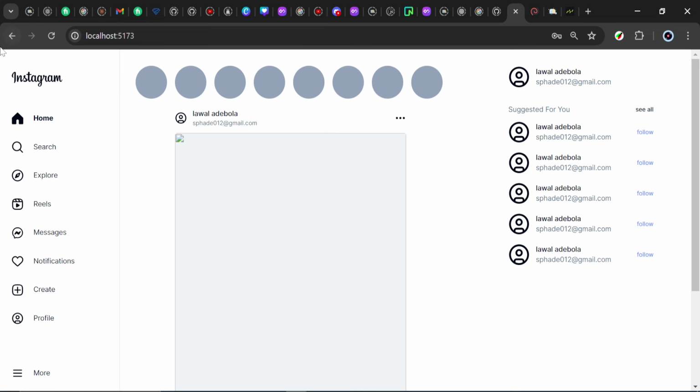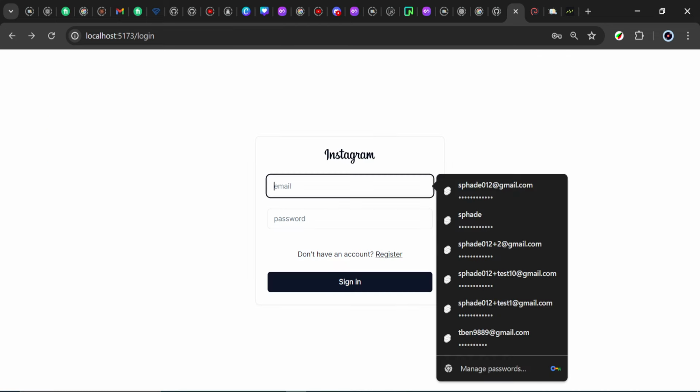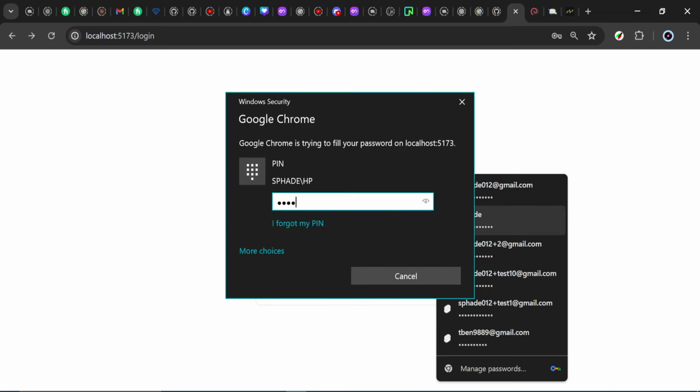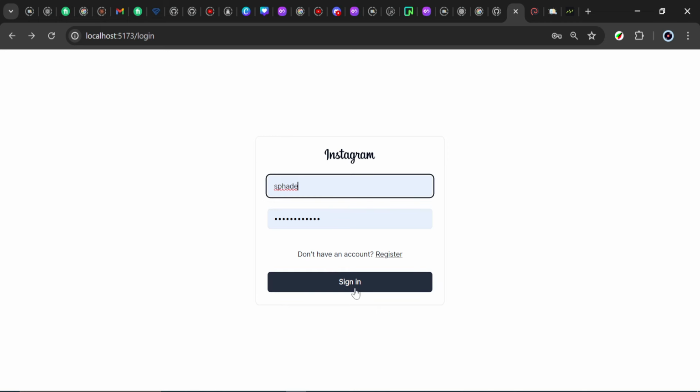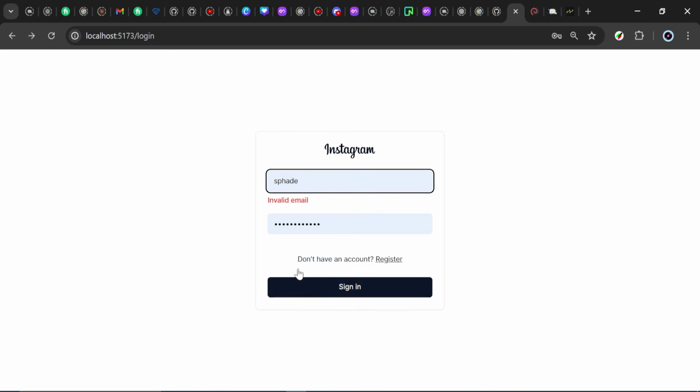And it signs us in. But what if we placed in the wrong credentials? Let me place this in. This user isn't registered. Let's see. Actually, it immediately tells us invalid email. It didn't even waste any time.